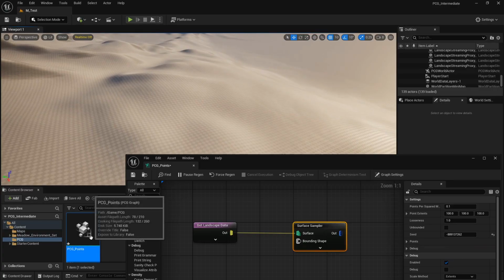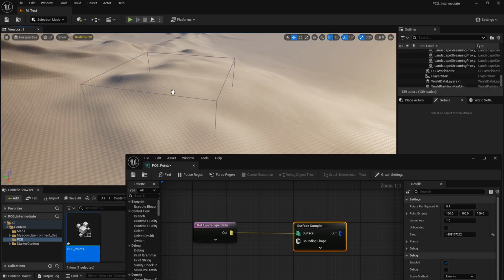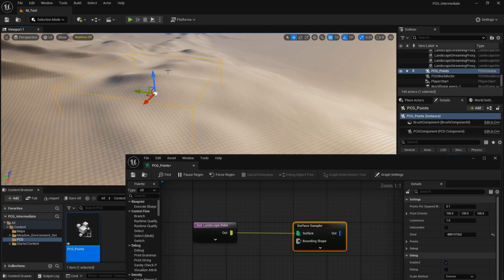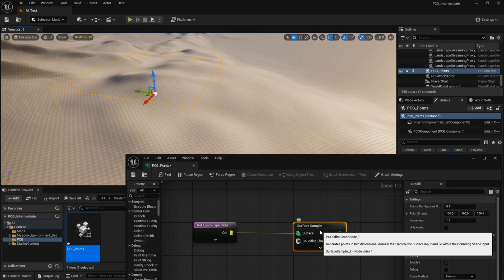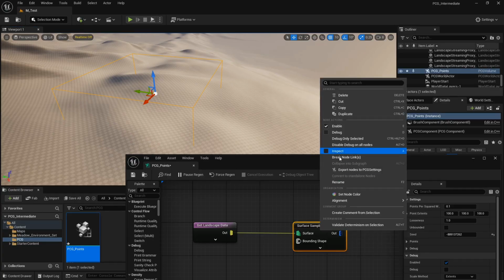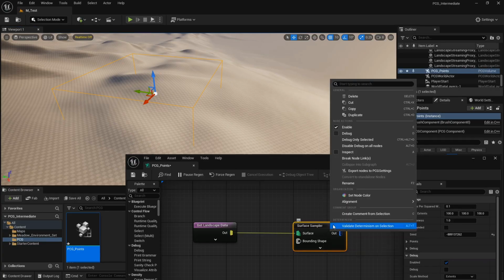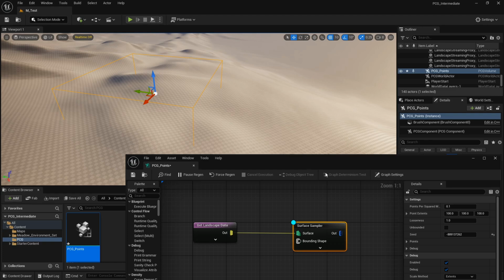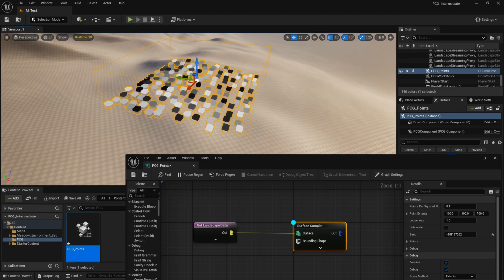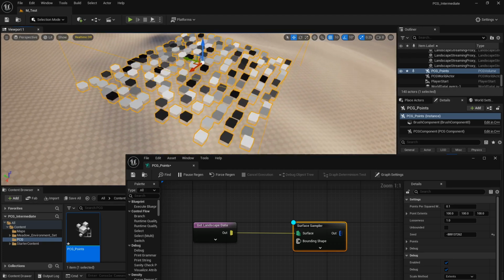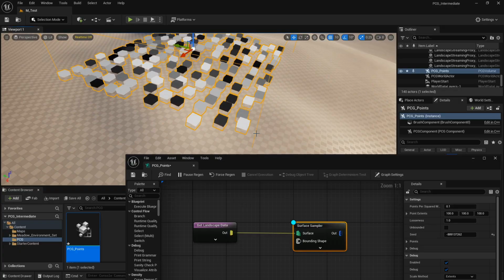So I will just drag and drop my PCG points volume into the level and I will enable debug on the surface sampler. To enable debug, I will right click and simply select debug. The shortcut key for this is the D key on the keyboard. So now you'll notice that we have all of these points that are scattered within the volume.